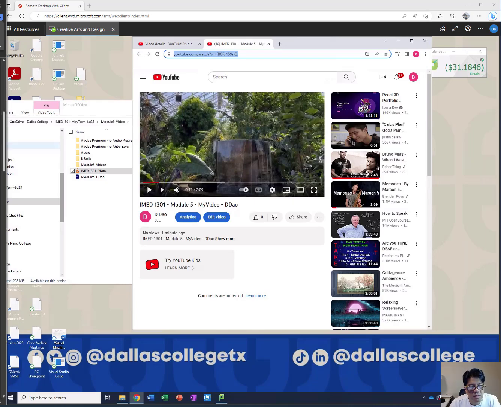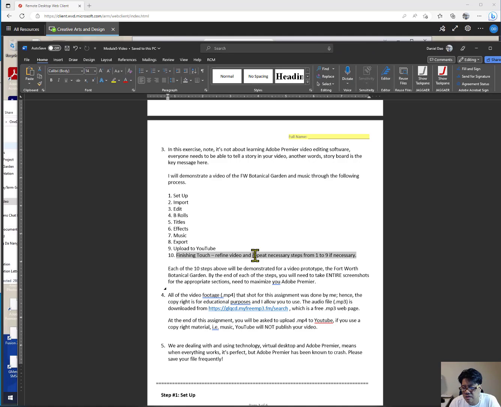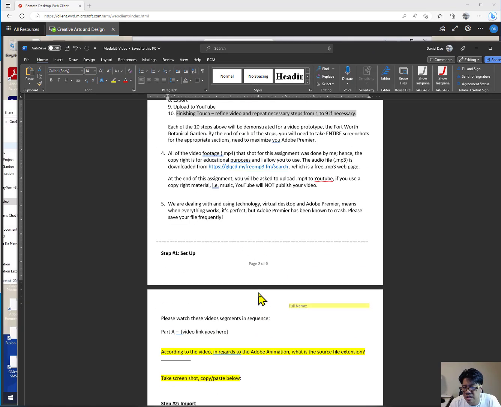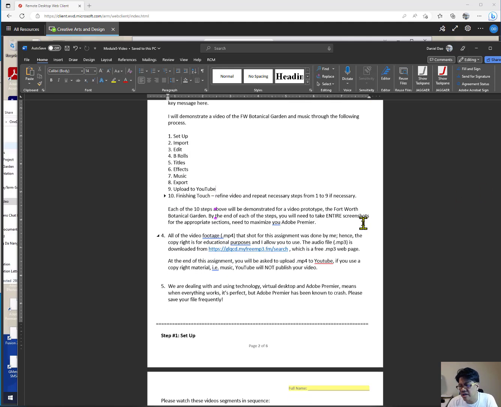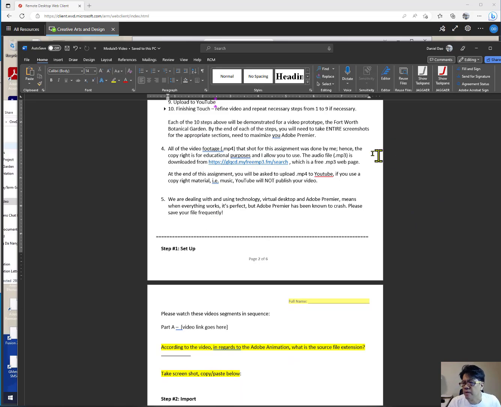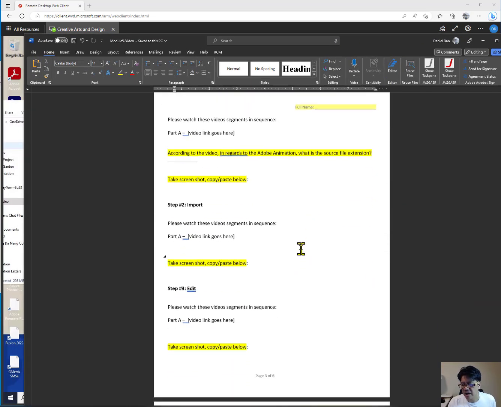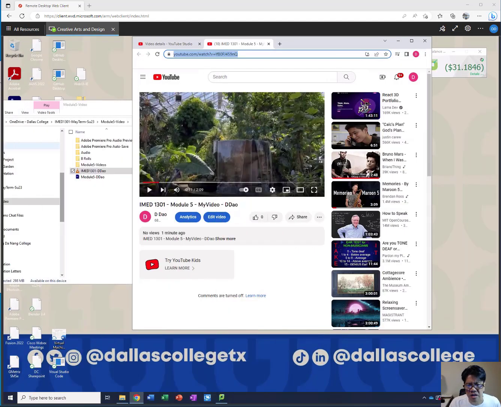This right here, you're going to paste this into this. I want to have a step for you to upload to YouTube, and then you're going to paste your YouTube video in this step right here, down in, I don't know, step number 9, 10, whatever it is. You got it? I'm not down there yet, so I'm still working on this document, trying to send this out to everybody.